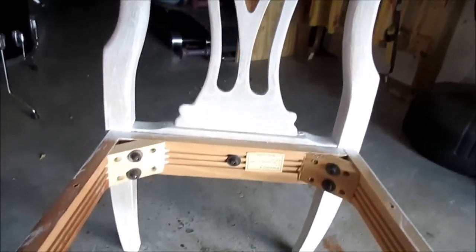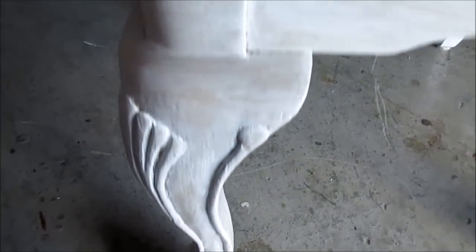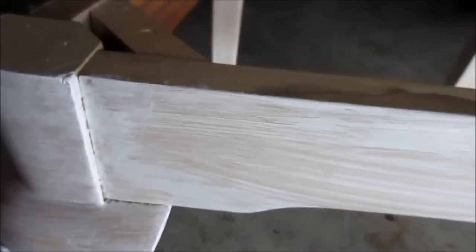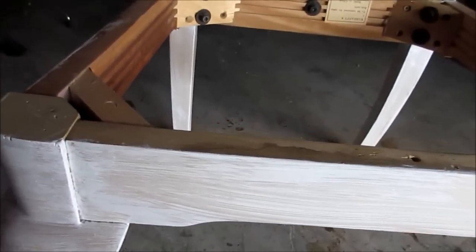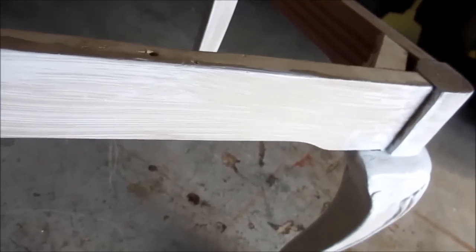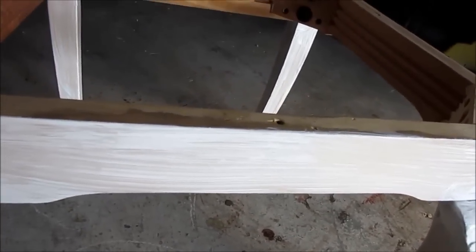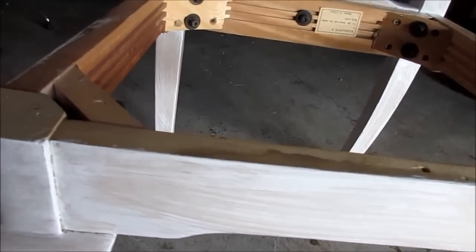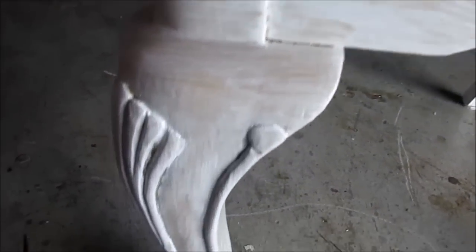This is the first coat of the Zinsser primer. I don't know if you can see, but it comes out very streaky. I don't know if it's just due to the very high gloss finish of this furniture. On my other chairs, I did two coats, only because I want it to be easier when I do the painting. So two coats, and this is after the first coat.